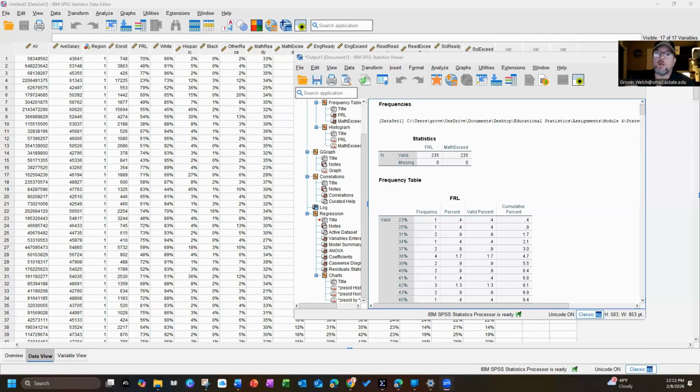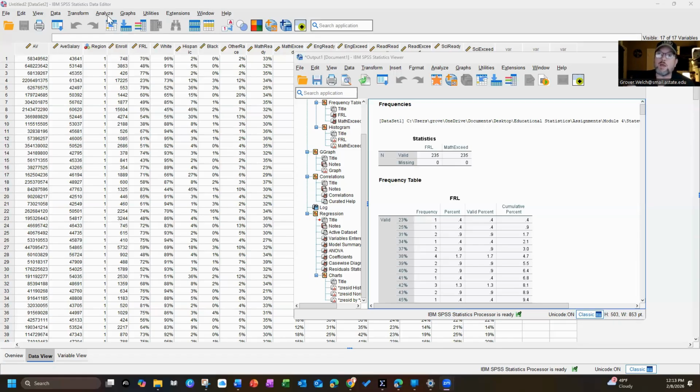Assumptions. Before conducting the correlation analysis, I want to note that we are assuming all assumptions for performing a Pearson correlation test are met. These assumptions include: both variables are measured at the interval or ratio level, variables are normally distributed, the relationship between variables is linear, and there are no significant outliers. For the purposes of this demonstration, we are proceeding with the understanding that these assumptions have been verified. Now, let me walk you through the steps to perform the analysis in SPSS.